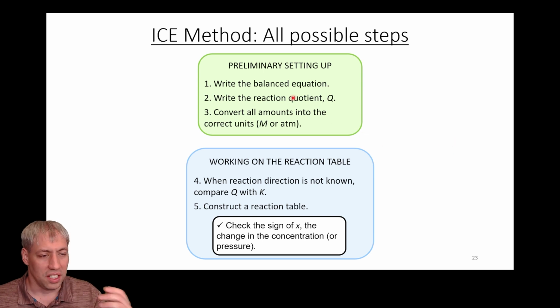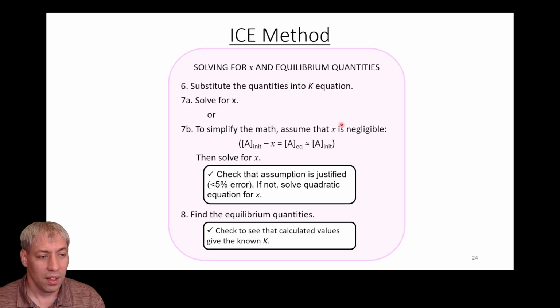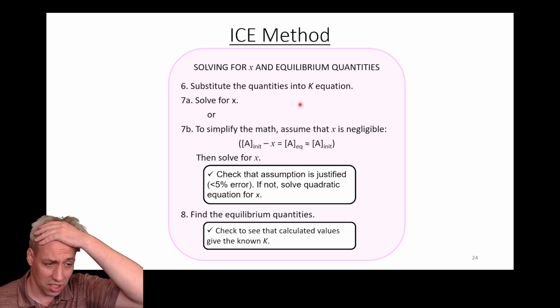We're going to write a balanced equation. We have a reaction quotient. It tells us which way it's going to go. Typically, you're going to do these in molarity or atmospheres. We won't get into those details. You can compare Q with K and know which way the direction is going to go. You can construct your ICE table. You have reactants, you have products where you're starting. Your change is going to be minus X or plus X, depending on which way it shifts. And then you're going to have a product. And so after you have that ICE table filled out, you're going to essentially solve for X.